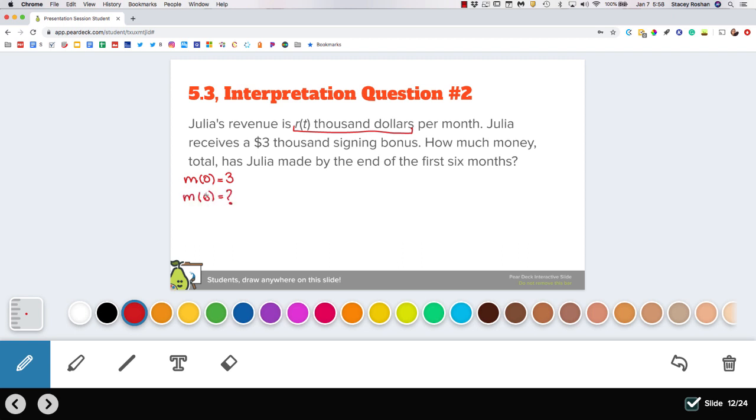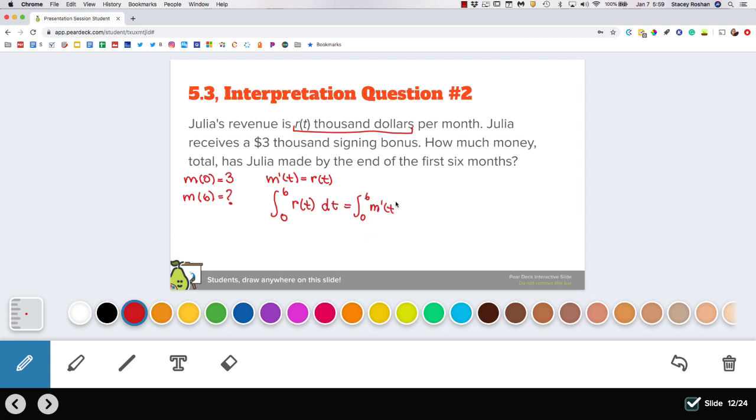And the derivative of the amount of money she gets is our revenue, right? This is the rate that she's getting it at. So I'm going to just say M prime of t is this revenue function, since I just randomly called this M for money, the amount of money she has. How do you know what to put on your integral? You know something about 0 and you're trying to find something about 6. It might make sense to use those as my bounds, okay? That's pretty much all I'm thinking right now. I know I'm going to take the antiderivative of the revenue function, and the antiderivative of the revenue function is the same thing as the antiderivative of M prime of t, right?